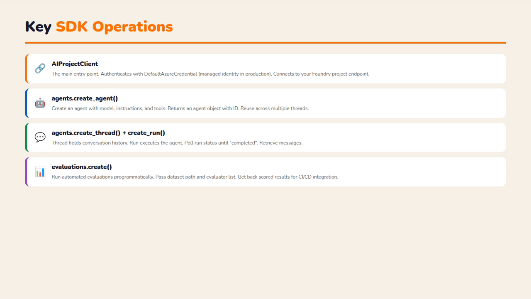The Azure AI CLI provides command-line access to all Foundry operations, enabling automation, scripting, and CI/CD integration. With the CLI, you can create projects, deploy models, run evaluations, and list deployments, all from the command line or from scripts. The CLI integrates with GitHub Actions, Azure DevOps, and any shell-based pipeline, making it easy to incorporate AI operations into your existing DevOps workflows.